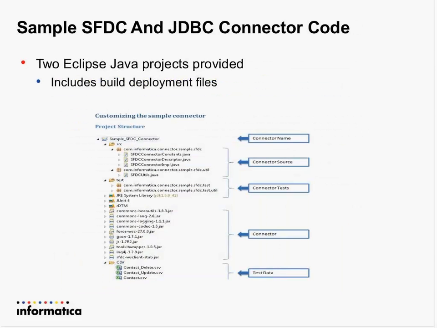And in addition to that, we provide some sample connectors to get you going. So we provide two sample connectors. We have a functioning Salesforce.com connector, and this one is to highlight working with web services that you're trying to connect to, perhaps on your own internal backend system, and also a JDBC connector sample. So, for example, if you're trying to build a connector on top of your own relational backend system. Remember, when you're building a connector, you're not just providing direct link to the backend structures, but you want to provide a higher level, more of a business object type of connection.